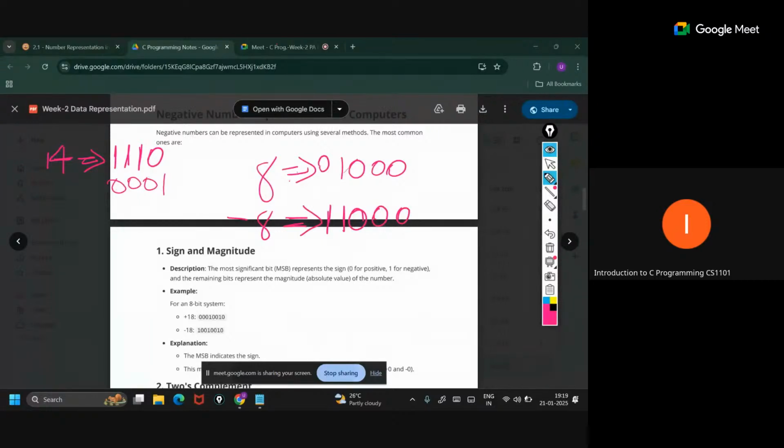What is two's complement? When we add 1 to it, it is considered the two's complement. Adding 1, we get 0 as the remainder and a carry of 1, and so on. So this is also the same as signed. We can say it is the negative value of 14. So minus 14 can be represented this way also, which is nothing but the 2's complement of the given number.